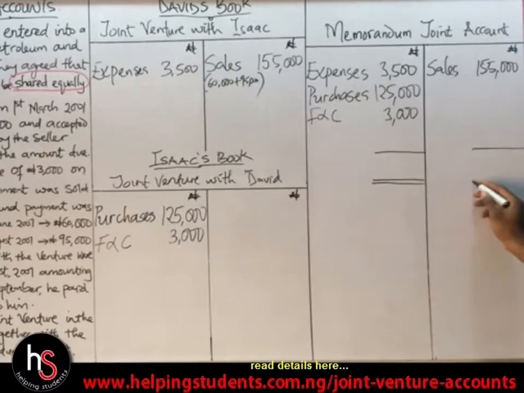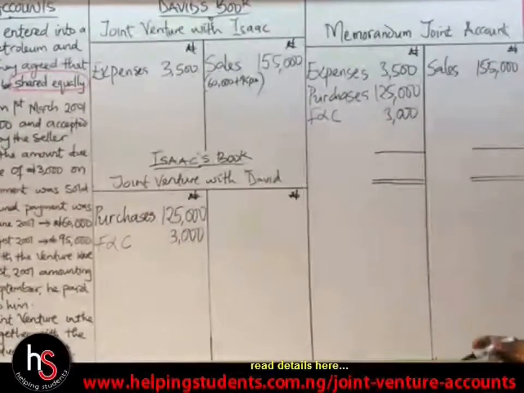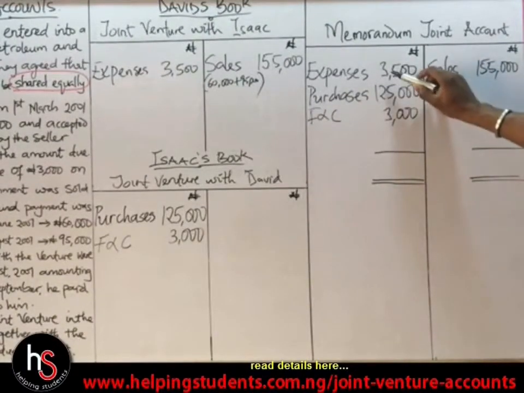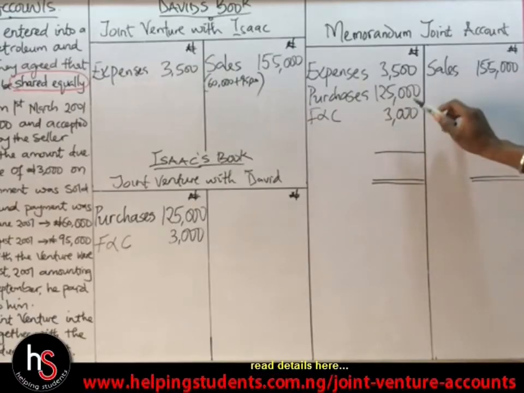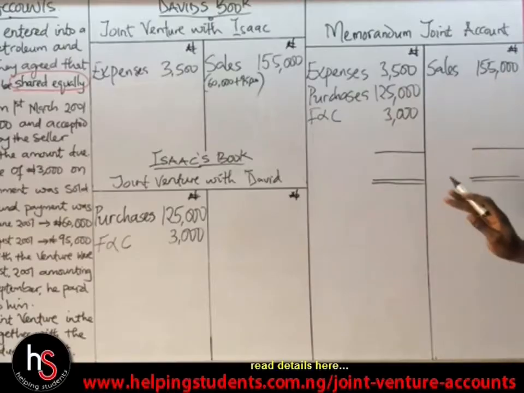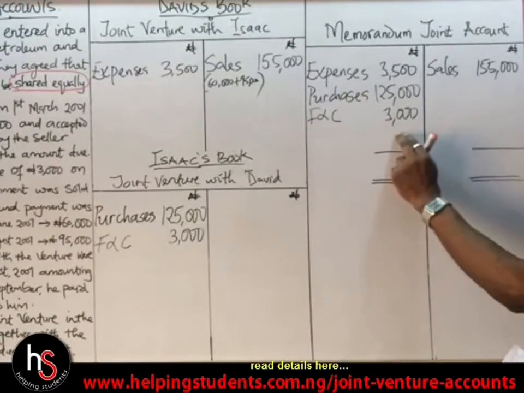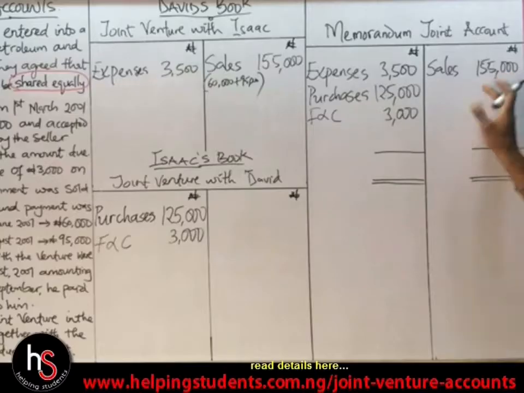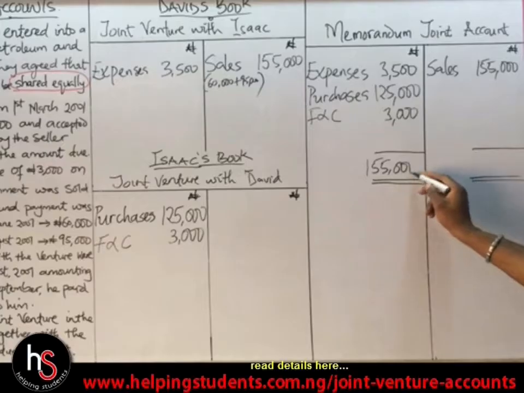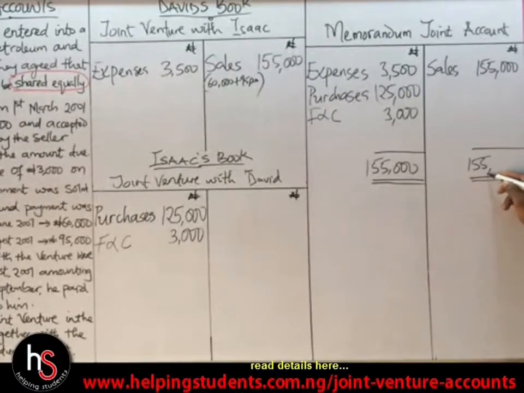I've always told us that in accounting, both your debit and the credit side must give you the same value. So by the time we sum everything here, this gives us 131,500. This value here is not up to 155,000, which means this value is greater than this, okay? So we have this particular value on both sides, 155,000, because this value is lesser than this.